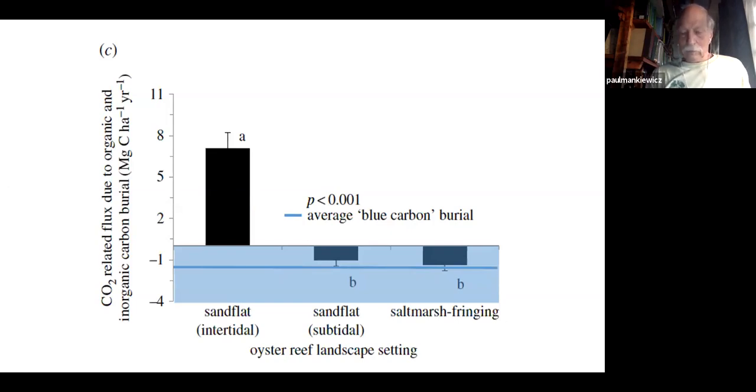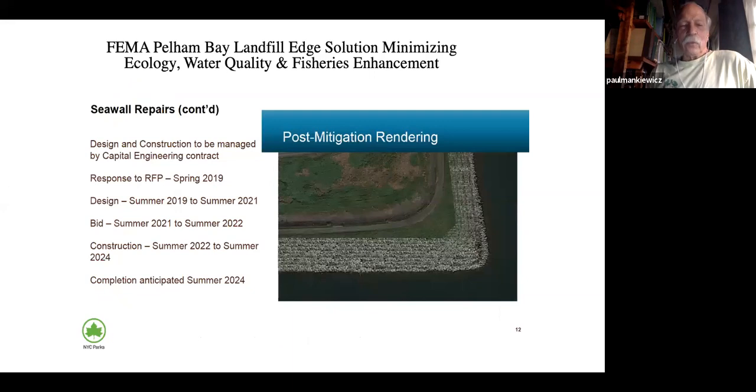But not true, not at all true, for the subtidal sand flat, or the marsh and oyster reef. They're actually pulling in something like a kilogram of carbon or more per square meter per year. So they're basically burying carbon. They are carbon sinks. And we could build those around the entire western edge of City Island and in degrees on the eastern edge, as there is behind the school right now. So this is the wrong way to think.